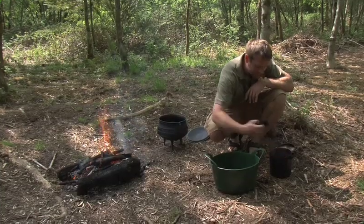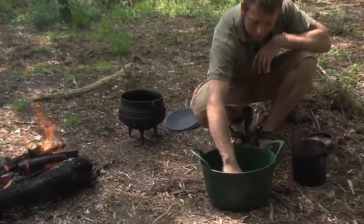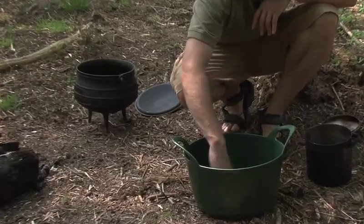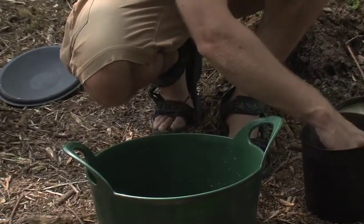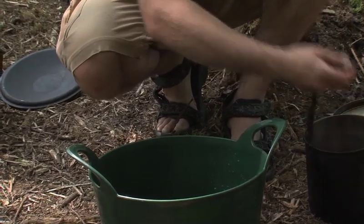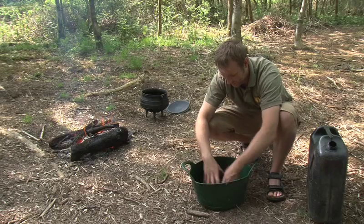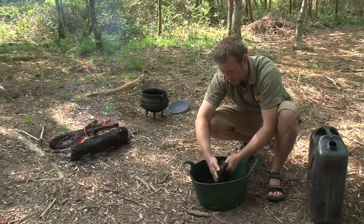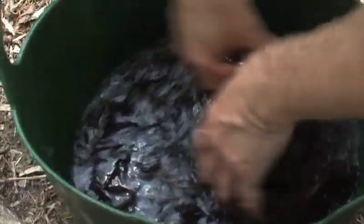You need to agitate it to get the sand out from in between all the fronds. I'd generally do this in a couple of changes of water, because the sand will sink to the bottom and then you can just decant the water off, and you should end up with relatively clean laver at the end of it. Tilt the container so that the sand falls to one end, really break it up, get it into small pieces — that will help the breaking down into the laver bread, which is what we're looking for.